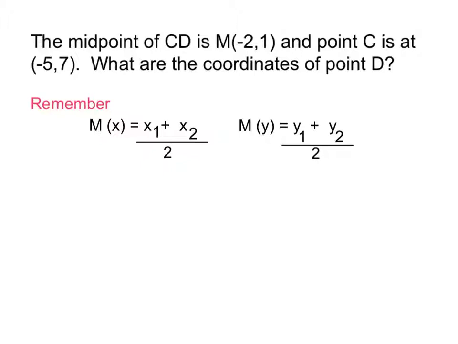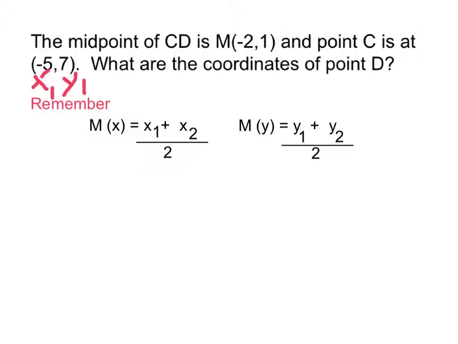So again, in this particular case, I look at the midpoint of CD having a negative 2 and one of the endpoints having a negative 5. I know that negative 2 is larger than negative 5. So in this particular case, I'm going to call this x1 and y1. The reason being, I need to keep my ducks in a row and keep my thoughts straight as I'm approaching this problem and filling stuff in. I still don't know what x2 and y2 are, but I'm here to figure that out.